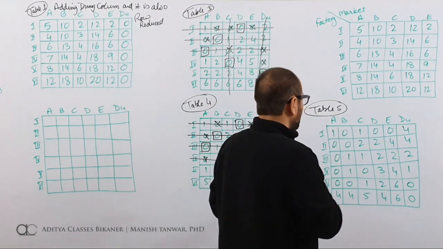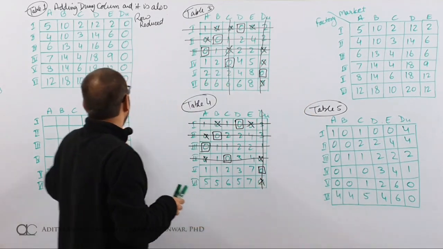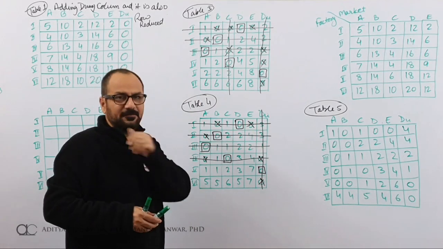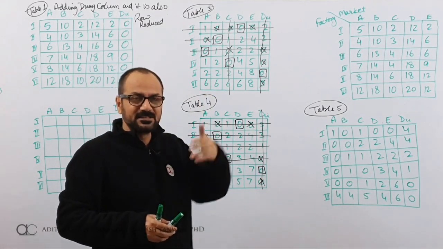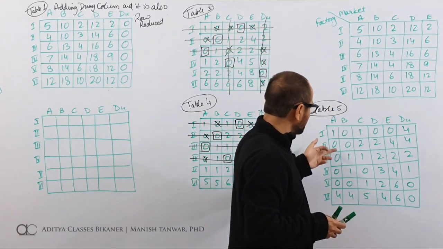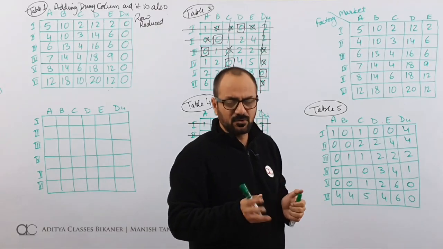Let us explore. If you check these, there will be no unique zeros because now we have gone through row reduction, column reduction, then table 3, 4, 5. These many levels we have added zeros. So probably there won't be any unique zeros. You can see there are 3 zeros, 2 zeros, 4 zeros. Everywhere there are zeros. So there are no unique zeros.